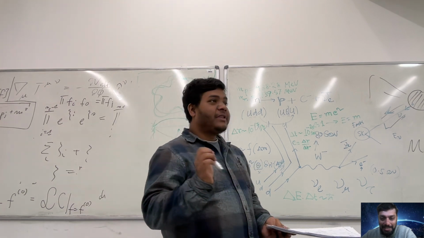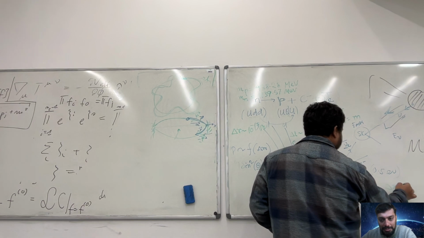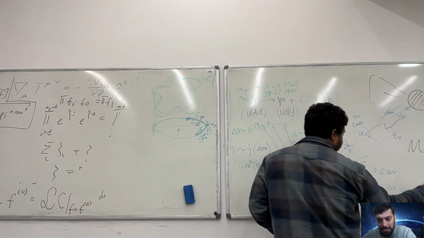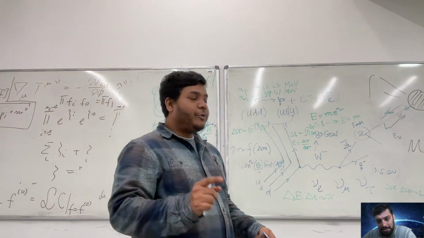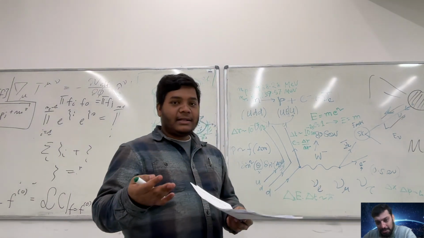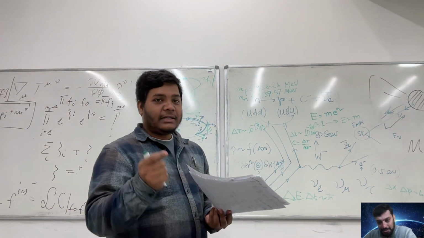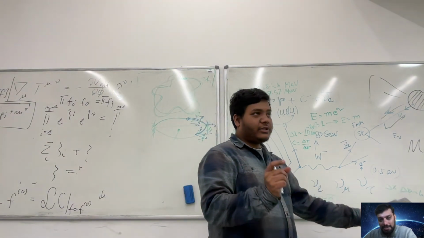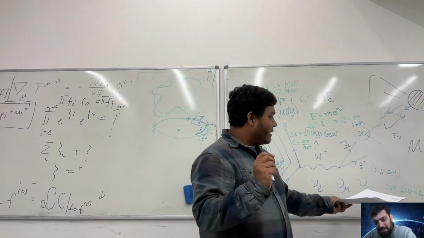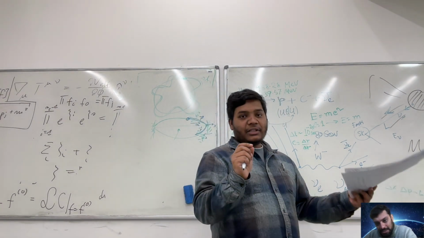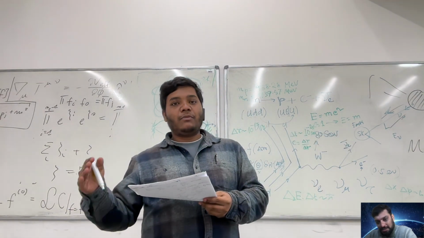Even if you think of the Heisenberg uncertainty principle in terms of delta x and delta p, whatever you said is true in one sense. If we try to understand it in a physical way, if we measure the position with high accuracy, so delta x, the measurement uncertainty, is very small, then the momentum has more uncertainty.